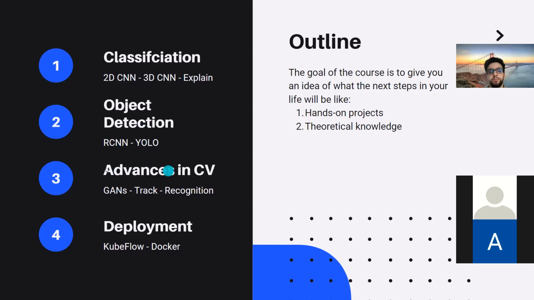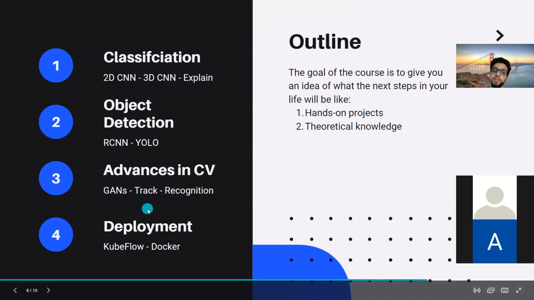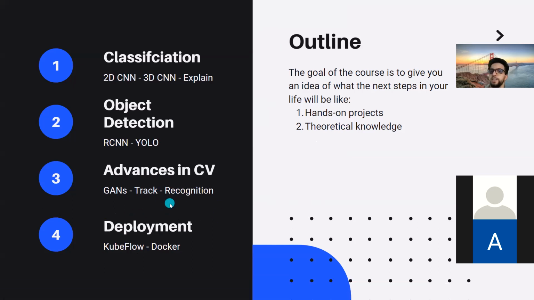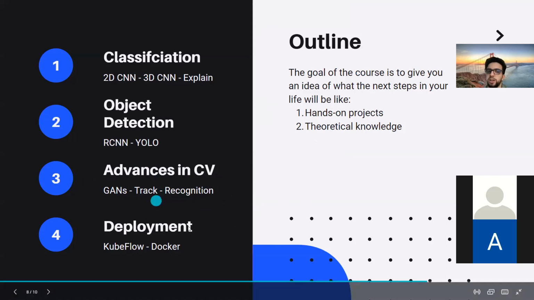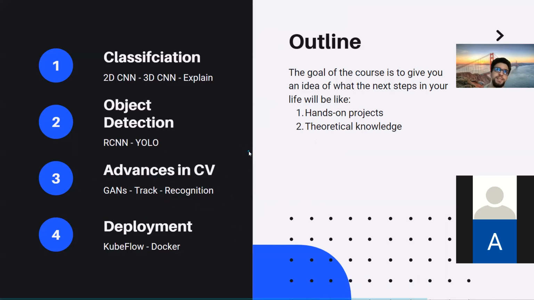Later on, maybe in the second half of the course, we'll speak about advances in computer vision in general. So we're definitely going to touch upon GANs. We'll speak about, as we said, domain adaptation. Basically, we'll focus mainly on the A part of the GANs, so the adversarial part of the training. Sorry. We will speak about object tracking, how it's done, definitely facial recognition and stuff like that. So these concepts, they're up to you guys. We can cover as many of them as you want, right? So if you're interested in maybe facial recognition more than GANs, we can skip GANs and go to facial recognition, spend more time on it.